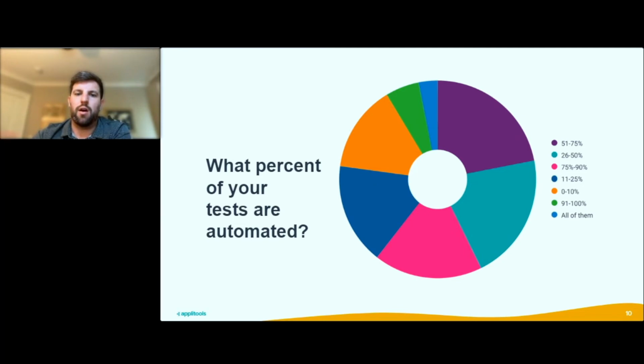The percentages are a little bit all over the place as far as order, but I think it's really interesting, actually, the results. So the most common answer here was 51 to 75%. So a pretty good chunk of users are automating more than half their tests in that respect. The next biggest chunk, though, was actually 26 to 50. And then there's still a pretty good chunk below that. So 0 to 25, which represents blue and orange here, plus the teal green, it's adding up to over 50%. So you can say the majority of respondents are actually using, or most of their tests are manual.